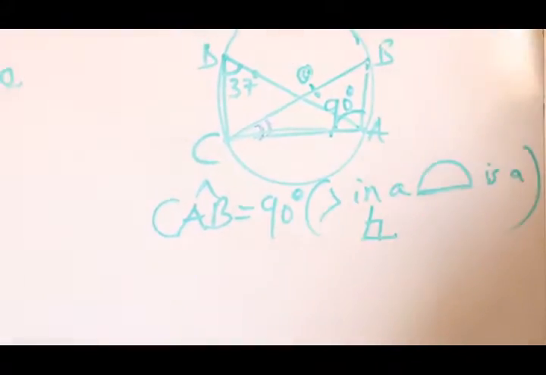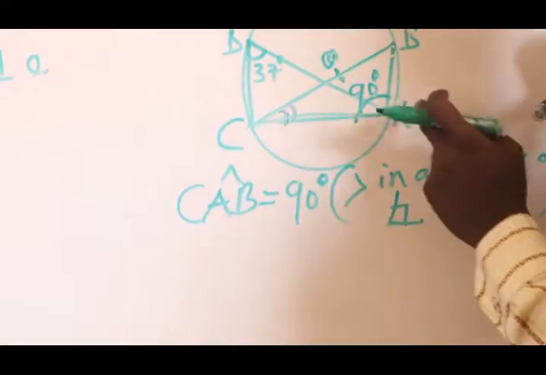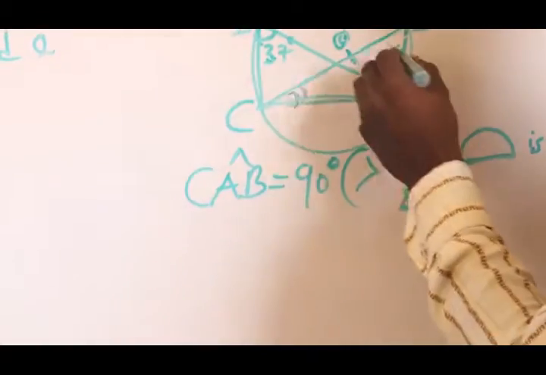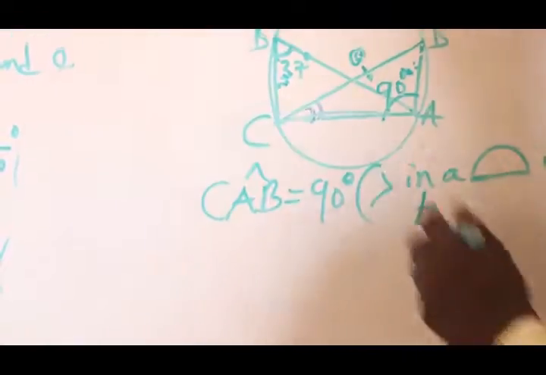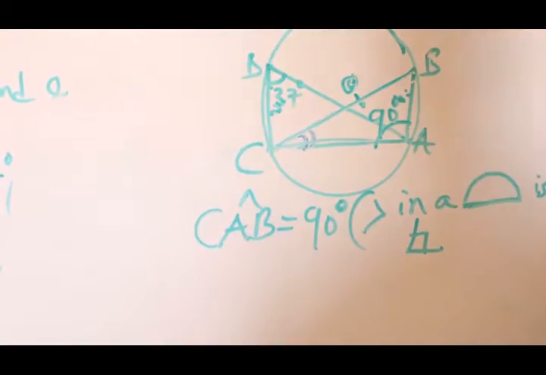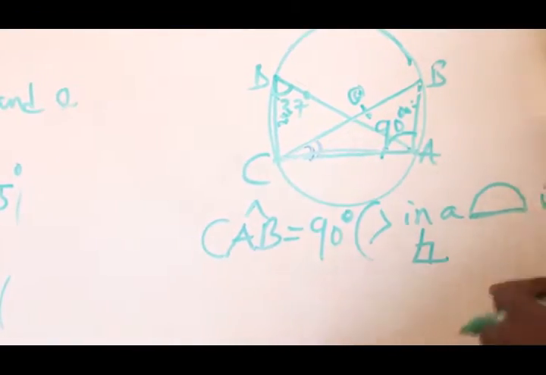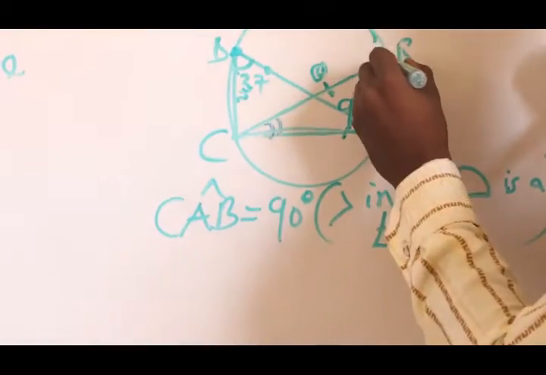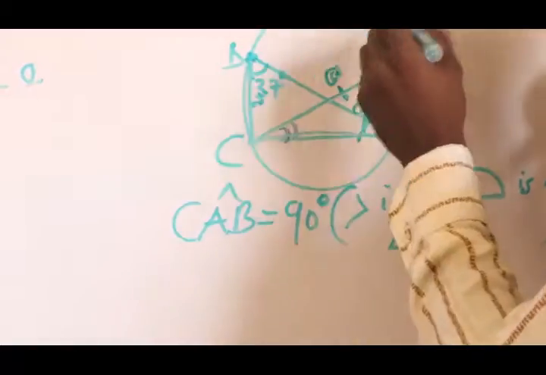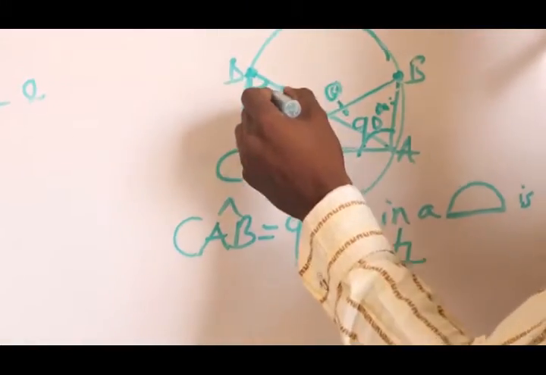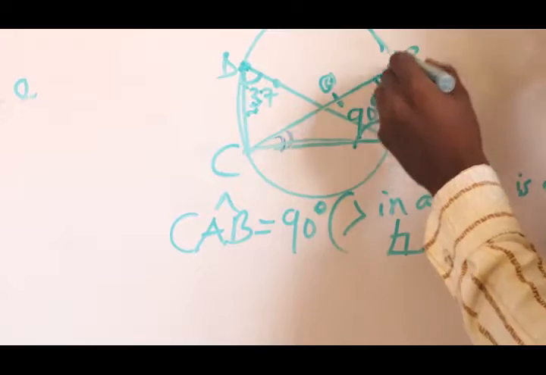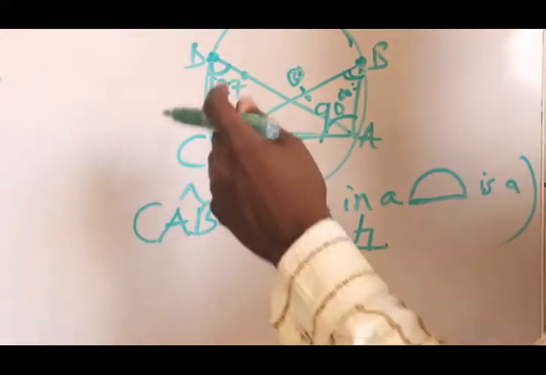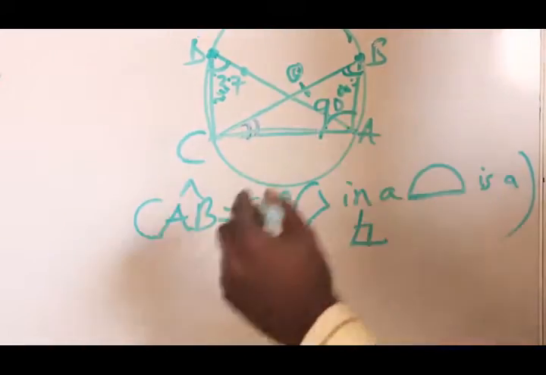Now, since we know this, don't forget you have been asked to find ACB. What again can you see? Look at this butterfly shape. This butterfly shape should remind you of theorem 3, that states that angles in the same segment are equal. Look at the segment. You have circumference here, and circumference here, so the vertex is touching the circumference. If this place is 37, this place must also be equal to 37 degrees.